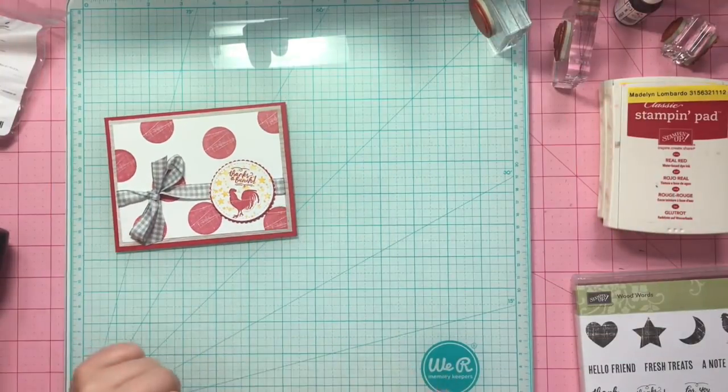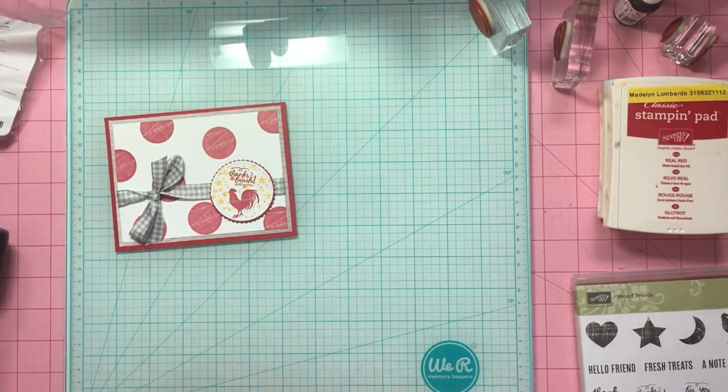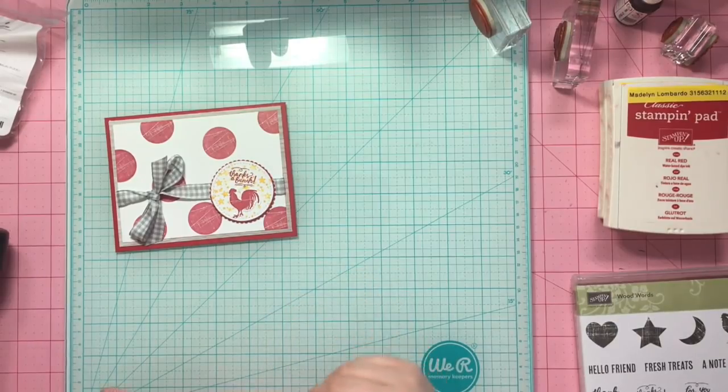So this is the first card that we're going to be doing. I've done a lot of the prep work beforehand. Just as a reminder, on my website, thewonderlandstamper.com, I'll have all the supplies and dimensions that we use today.